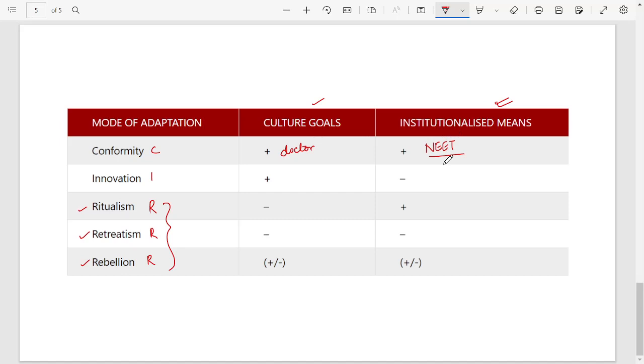Let's come to the next one, that is innovation. In innovation you have a good goal but the means to achieve it is wrong. Therefore you see, here we have kept plus in goals but minus in means. To remember this, I give only one single example: for example, you have to pay fees in your school, this is your particular goal, but you don't have money. So what did you do to pay that fees? You rob a bank. Bank robbery as we all know is a criminal activity, but your goal here was good, there was no problem in the goal. But to achieve this goal, you found a new way, that is bank robbery, and this of course is problematic.